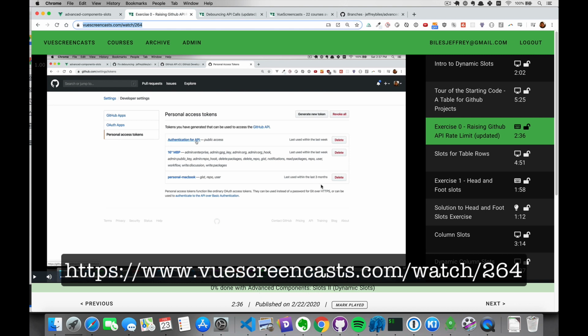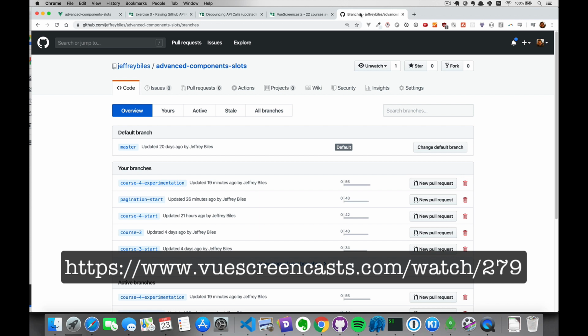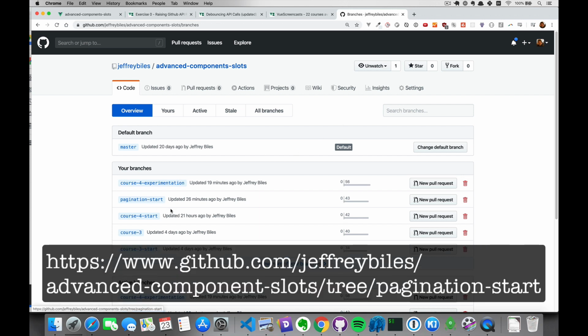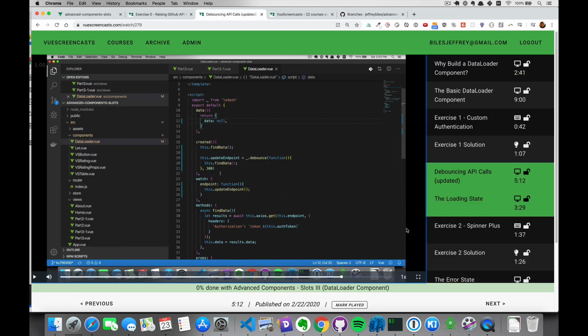If you're using the old version and your GitHub API auth stops working, go check that out. And also in the Advanced Components 3 course, I've updated the video on debounce functionality. If you start with the Pagination Start branch, you'll have those updates. But if you've been keeping up on your own branch, then go ahead and check that out.